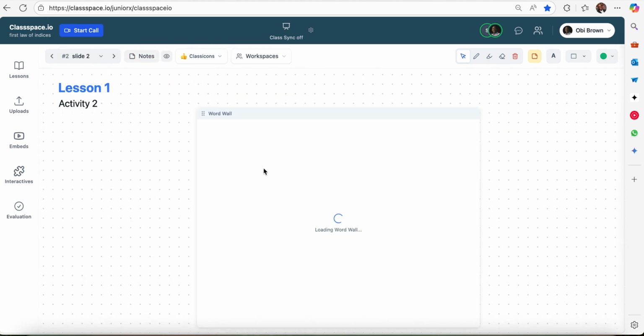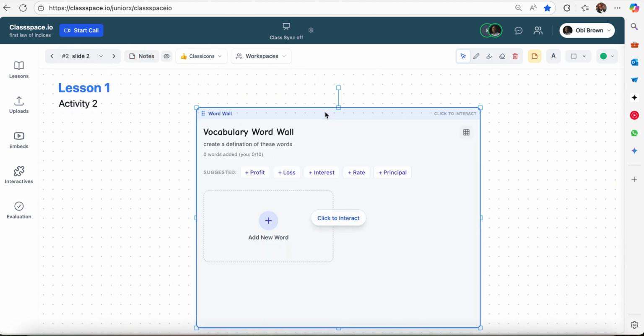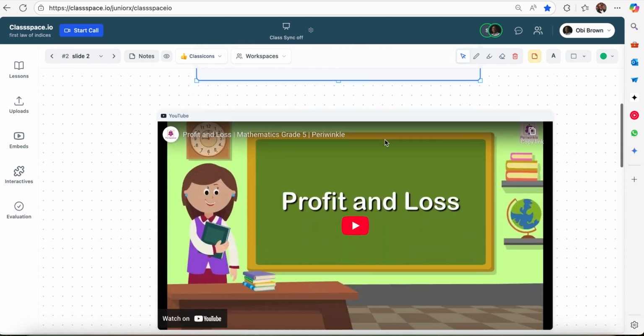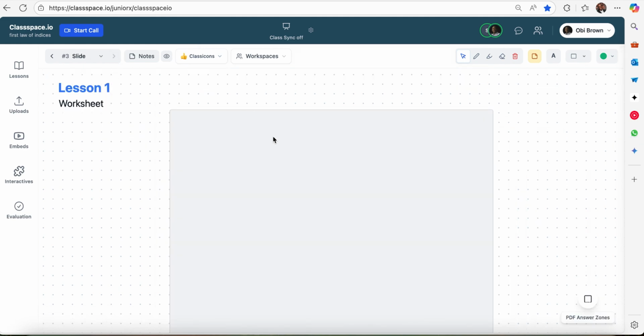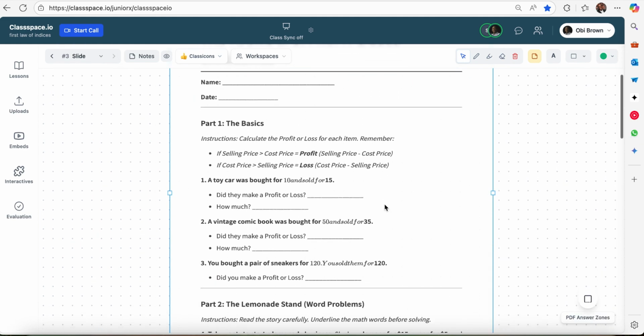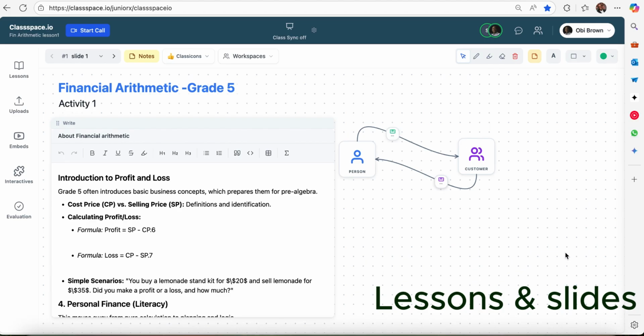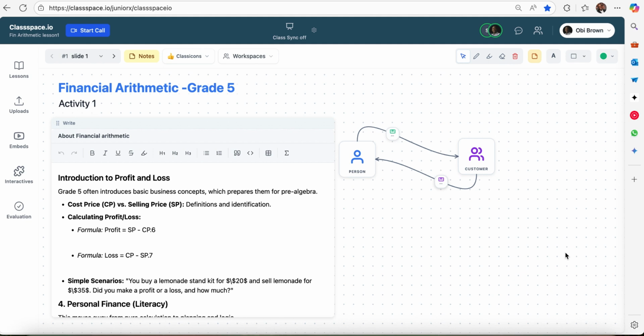On the next slide, you have another interactive. This is a word wall that allows you to collaborate on definitions with students. And you have a YouTube embed. And you also have a PDF for a worksheet or for any activity that you'd like to have with a PDF.